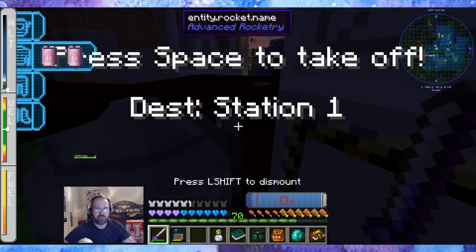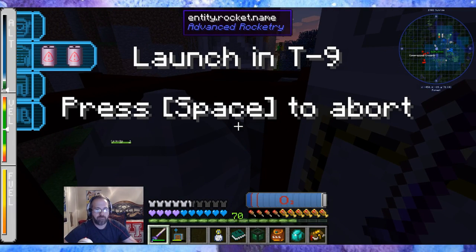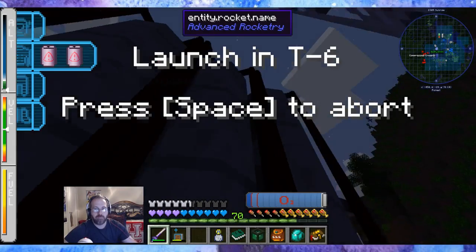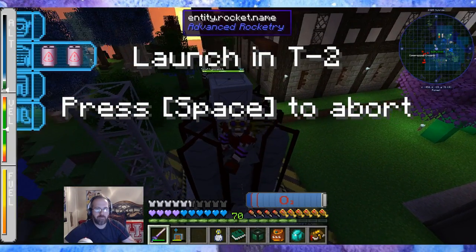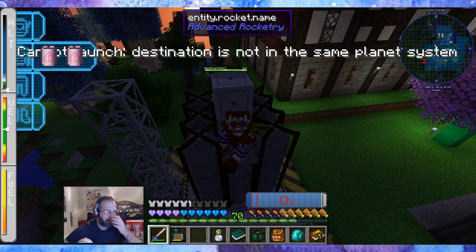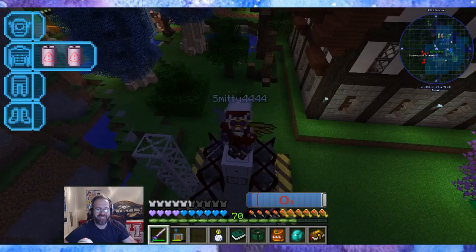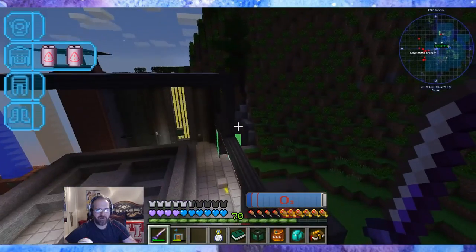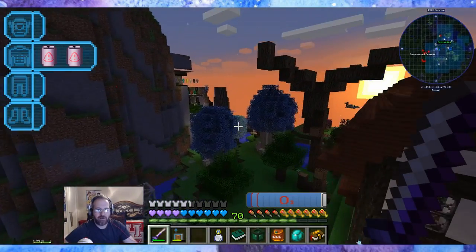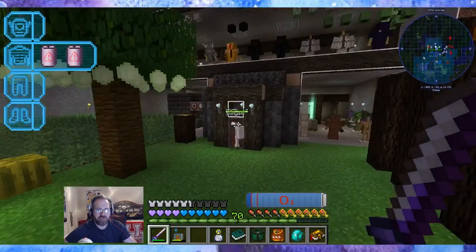So let's see, is this thing... Yeah, see, destination, station. You wanna hit go? You wanna hit spacebar? Look at my outside view. Feeling cool. I do like it. Yeah? Destination's not the same planet system. Ah, okay. Sorry! We gotta go fly it back. Go back to our station and fly it back. Whoopsie-daisy. Good thing we didn't lose the entire station, you know?